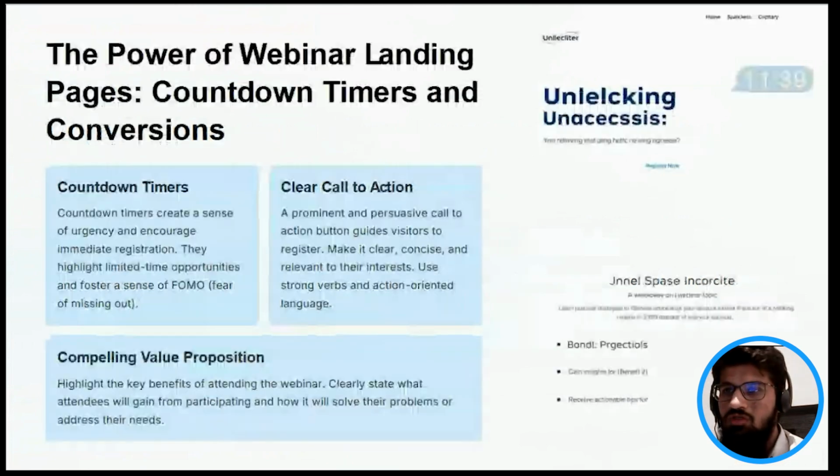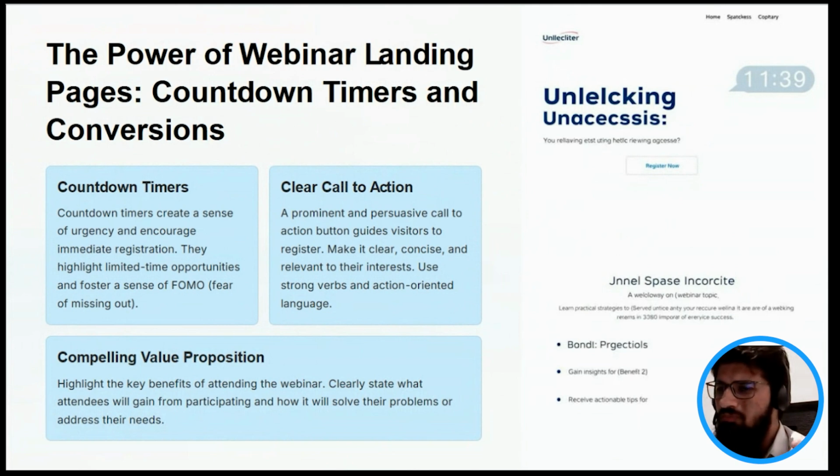All right. So what is the power of a webinar landing page? What is a landing page? It's a place where people will land, that's what the word means. But a webinar has its own landing pages where people can check out, let's say, the recap of previous webinars or the breakdown of the current webinar that they are signing up for. It can have a countdown timer to induce the factor of FOMO, which is also called the fear of missing out. And you can increase your conversions from there.